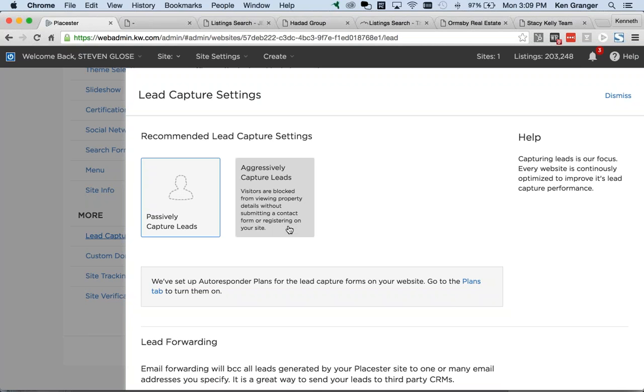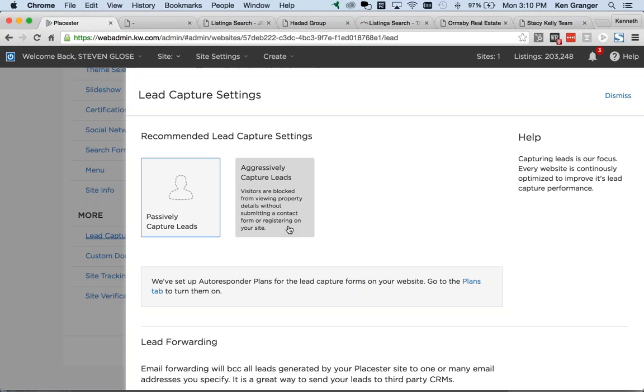You can turn on this aggressive lead capture, and basically what will happen at that point is, in order for them to view properties, they're going to get that pop-up window. And they have to give you their contact information in order to continue, which is great for you because you're getting leads. Now, the bad thing is it doesn't really verify that the information they're putting in there is accurate.